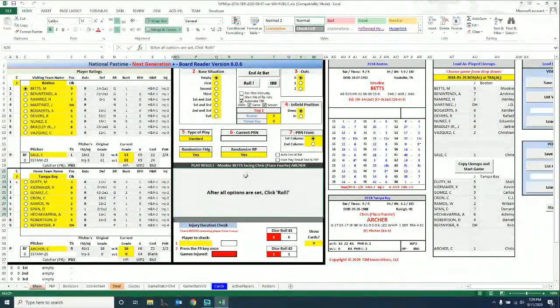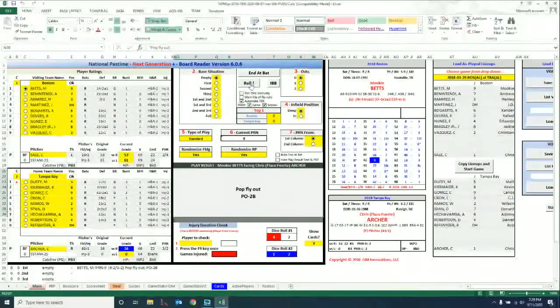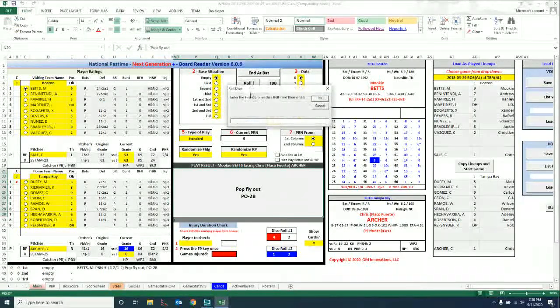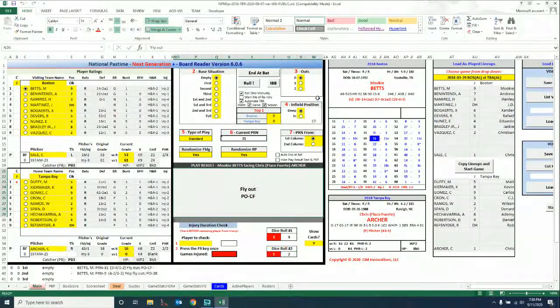Let's say we get an unable to, let's roll, right? Pop out second base. And let's say when we click end at bat, we get unable to determine play result. Well, there's nobody on base, right? All we need is an out. We don't really care what the out is. It's not a strikeout, so we don't have to worry about that. So let's say we were stuck and couldn't do anything. Well, you actually can. Let's switch to roll dice manually and click on roll. Let's say we want to roll a 34, because that's going to generate a 31 over here, and that's just a generic out too. Then we can click end at bat and continue on with the game.